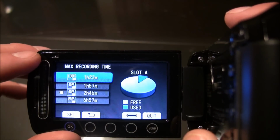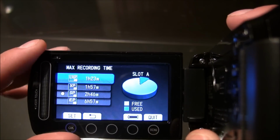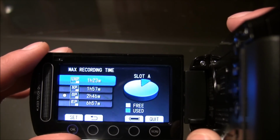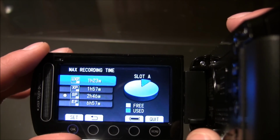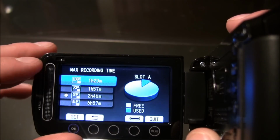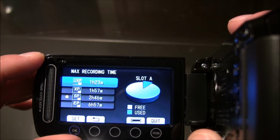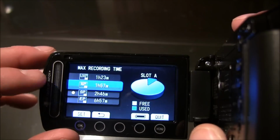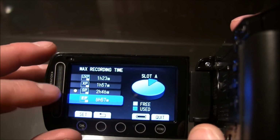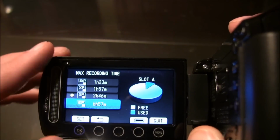Well, actually, I checked that. It doesn't allow you to adjust the screen resolution, but what it does do is it allows you to adjust quality. The resolution's always in 1080p at 60 frames per second, but the difference is the megabits per second that it's writing at. It will go up to the maximum that the AVC HD format will allow, which is 24 megabits per second, all the way down to 4 megabits per second on the EP level, and in between it's 4, 7, 14, and 24.